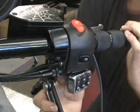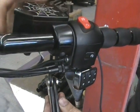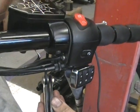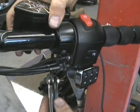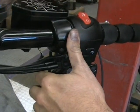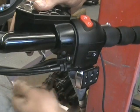Now the one thing you might want to do at this point is sit on the bike, because you can adjust this where you want it. You know, if your lever, you want it in a different spot. You don't have a lot of room, but you do have some. So basically you want to keep your master cylinder lid flat, but snug the bolt up.